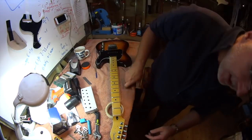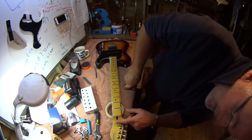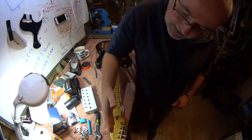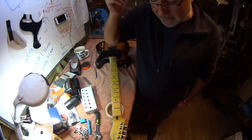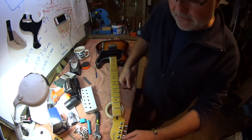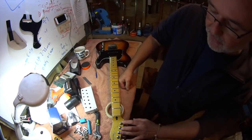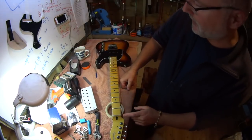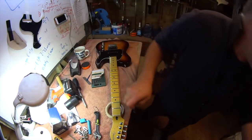Now, what I've done here is I've put the low slung ones way out here, so that hopefully the strings that are longest and need some downforce angle will get pulled down right at the bottom, whereas these are sort of halfway up the peg, because they're at a sharper angle anyway. So that's the principle behind those tuners. So all of that's done.